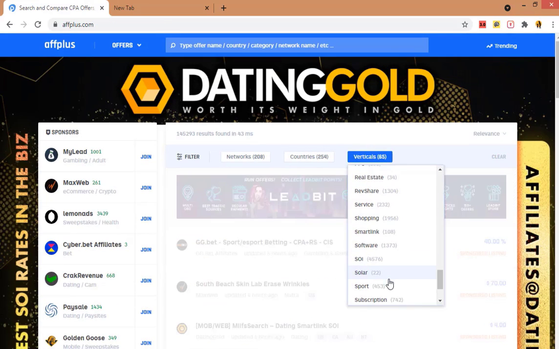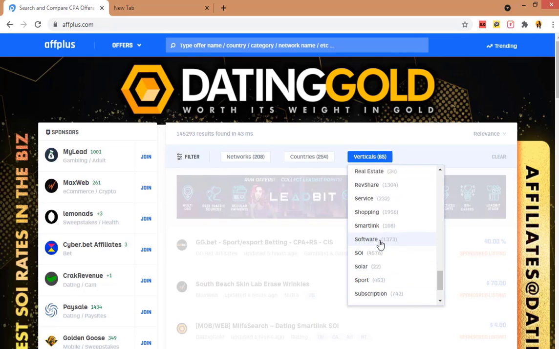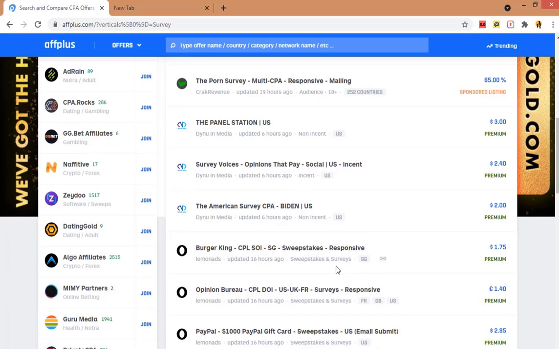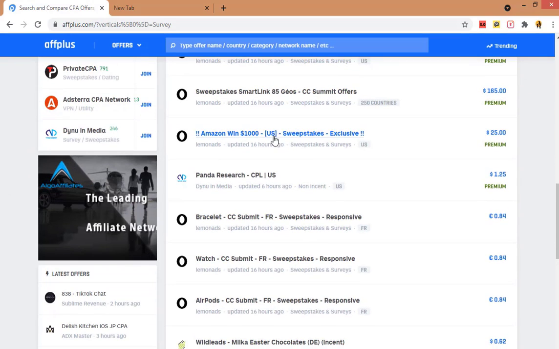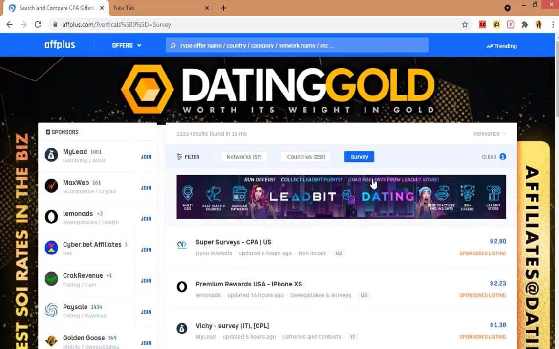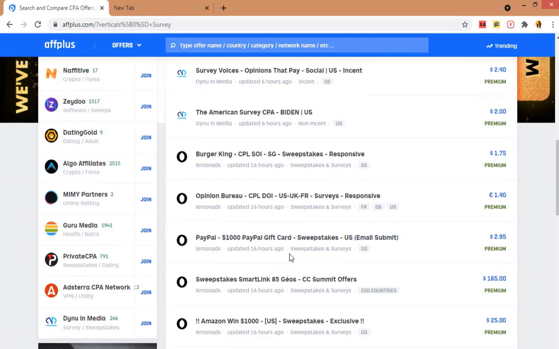So in this step, what we are going to promote, we have to find a product that is more like finance. So you can see the verticals here. There are a lot of verticals, and select the finance vertical, and it will bring up all the related offers for you.